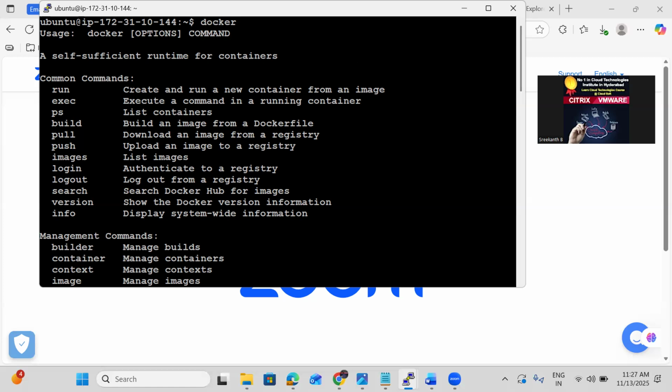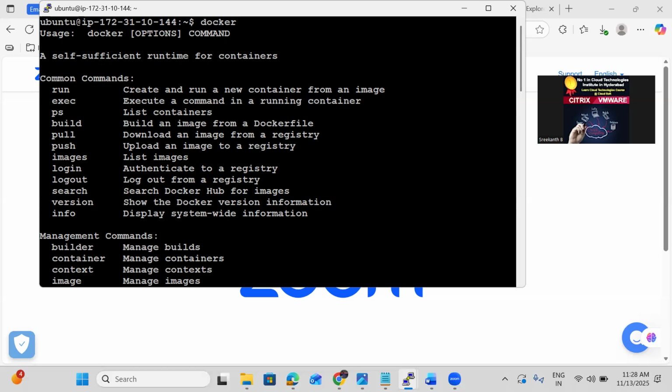Okay. Then if you want to push an image or pull an image from the registry, we definitely require login. For that purpose, we are going to use the Docker login command, so we authenticate to the registry. Everyone can create their own credentials in Docker Hub, and from that we are going to log in with our own credentials. Then Docker logout we also perform.